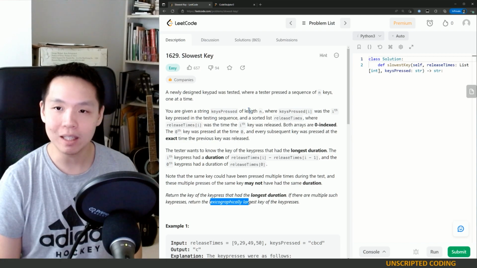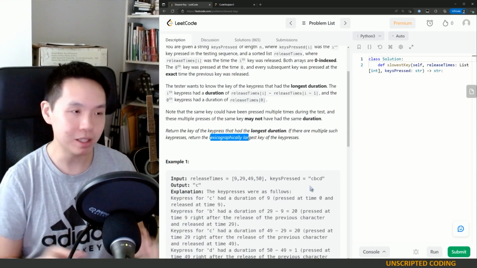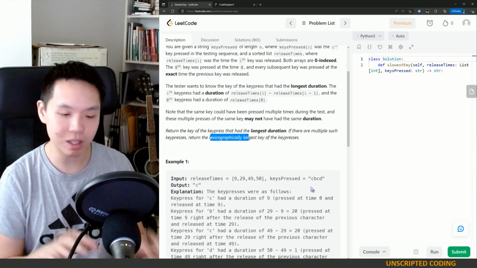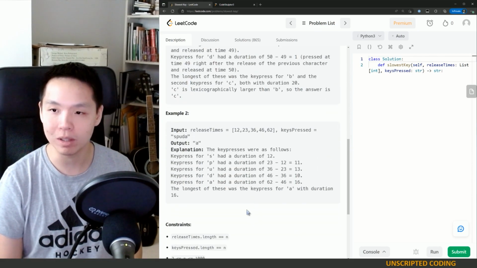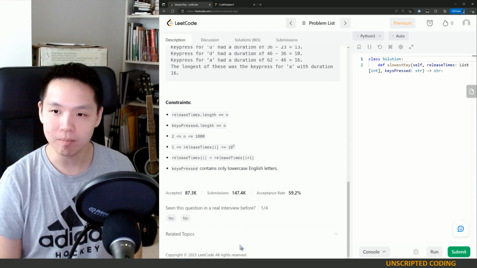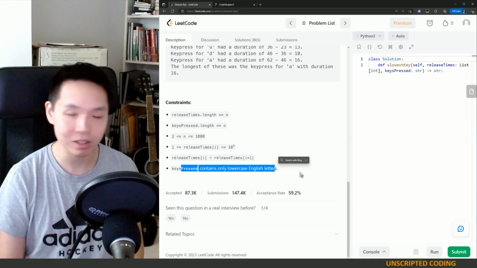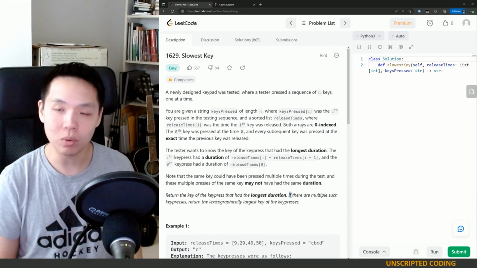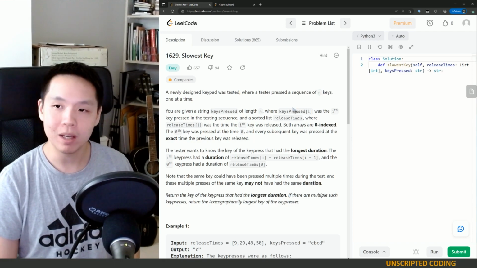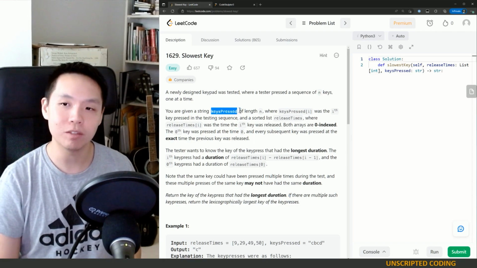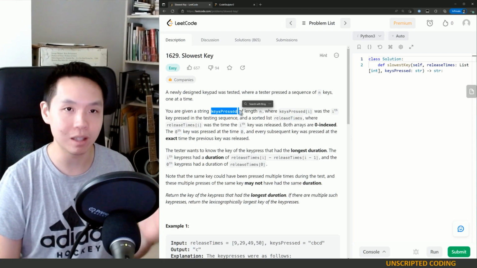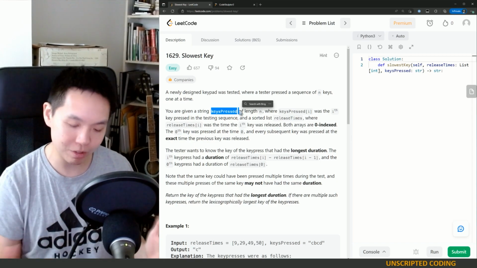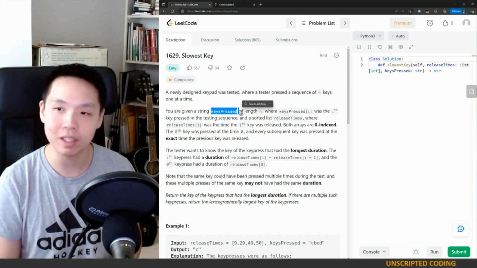There is a string of keys pressed, so A, B, C, D, E, F, G, some random number of letters. Keys pressed only contains lowercase English letters. So somebody is pressing keyboard keys of all these lowercase letters. They have a string of keys pressed where each letter of that string is going to be one keystroke.